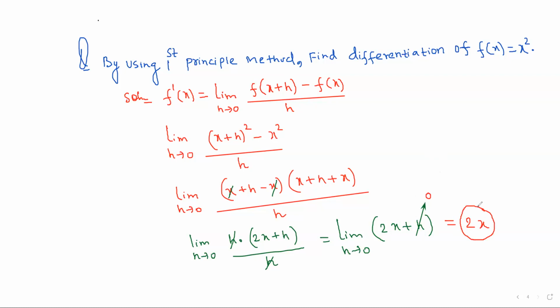Sir, how can you say differentiation of sin x is cos x? By using the first principle, we have to prove that differentiation of sin x is equal to cos x. That is a very important approach, and this approach is called the first principle method, the delta method, or ab initio. Okay, so I think beta, this is clear to all.